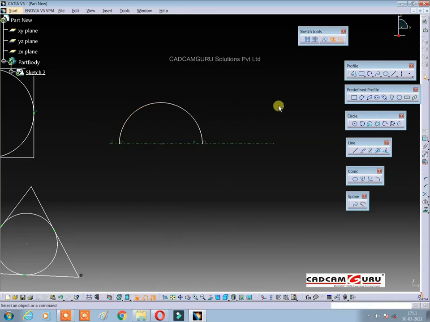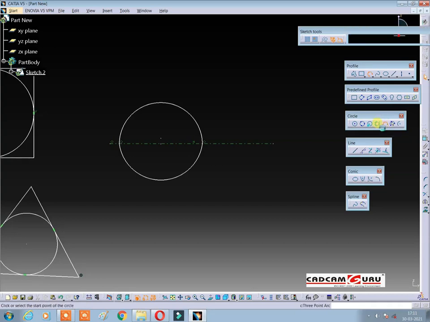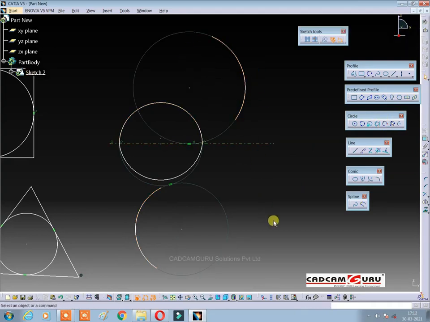If you want to create concave, define a start point, orientation point, and end point. So like this, you can create this 3-point arc. How you define the points, you will get the arc likewise. See, you need to define only the 3 points: start, orientation, and end. I hope you understood it.